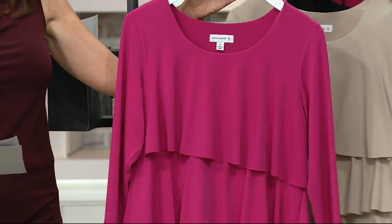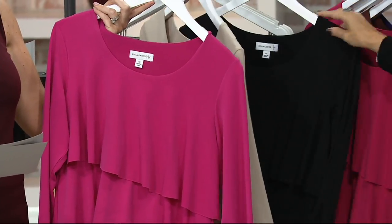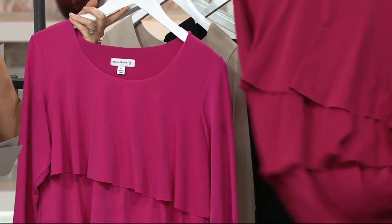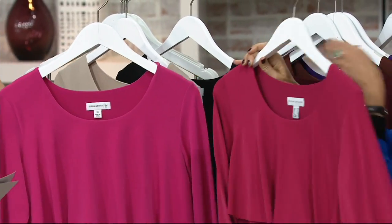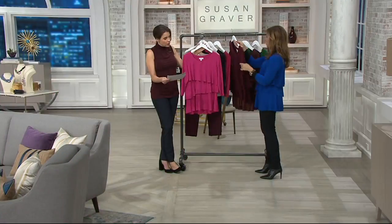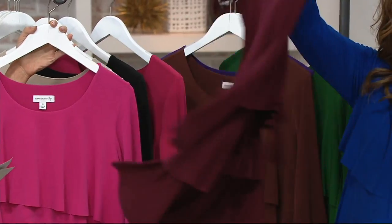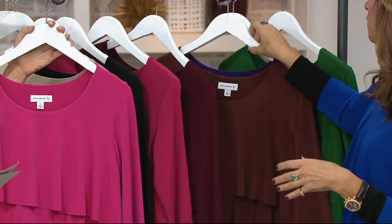Here it is in the bright fuchsia. We also have it in dark stone — Jess wore that — and black, which is what Michelle's wearing. This rose red is stunning. I love this color — it's like a makeup color that looks good on every skin tone. Here it is in Merlot, although Merlot is really limited. This is the one — every time we show this color it sells out instantly. It's a really good color to transition into fall right now.